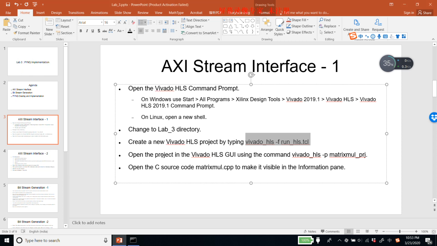Okay, next we will open the project using the Vivado High-Level Synthesis GUI and using the command here.